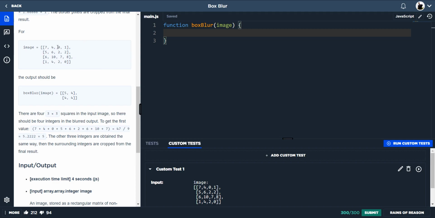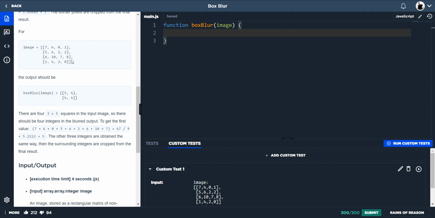Well, we've got 740, 562, and 610, 7. So that's 1. And then we've got 401, 622, 10, 7, 8. So then that's 1. Well, 0, 1, and then it'll be undefined, so you can't go any more sort of across. So then we have to go down to the next row, which is 562, 610, 7, 1, 4, 2. And then 622, 10, 7, 8, 4, 2, 0. And then that's our 4.